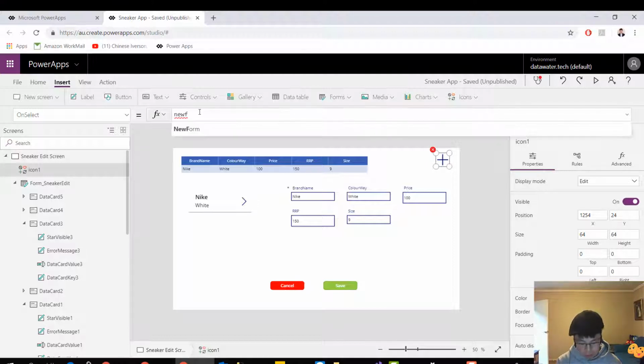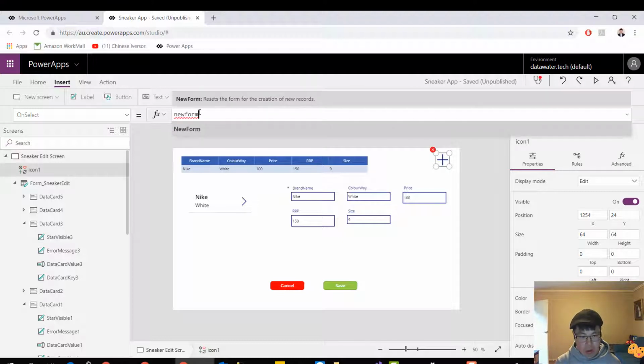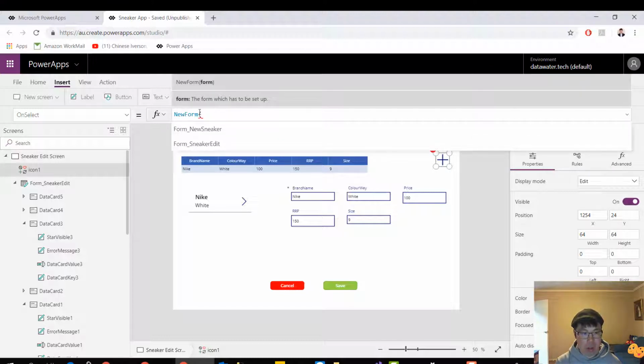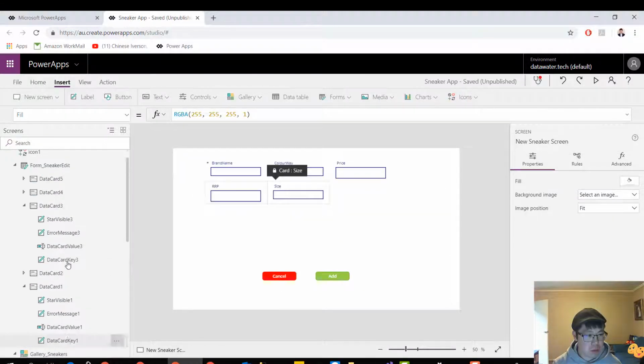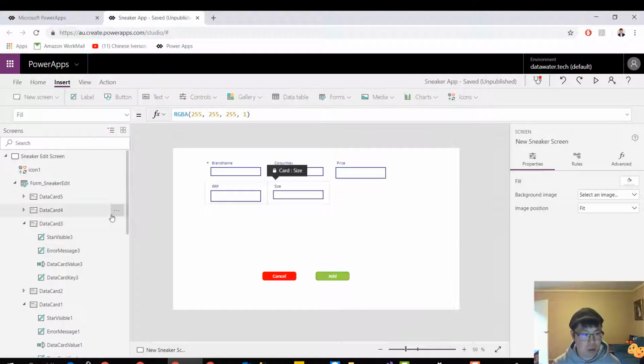There we go. Form sneaker edit on form. Let's have a look.